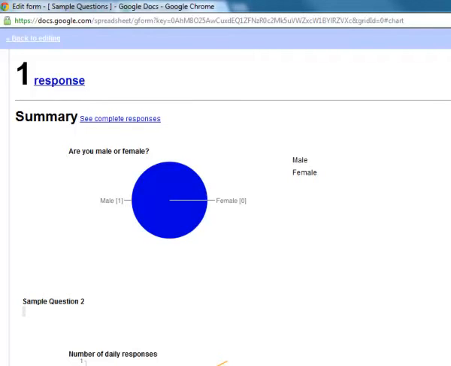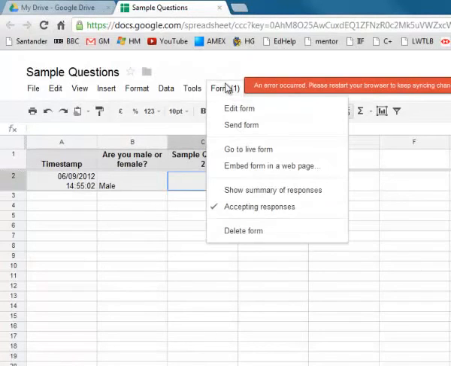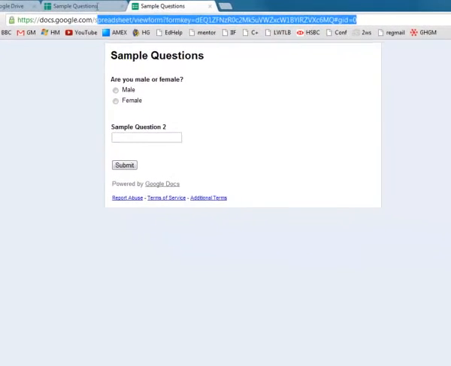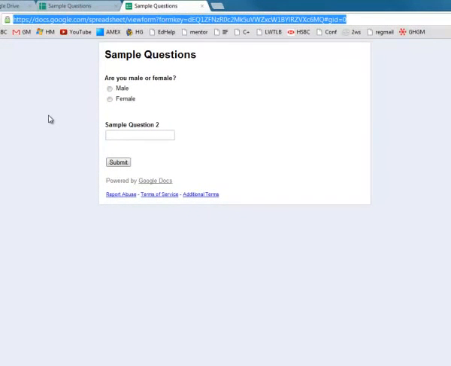Once you've done this, by the way, if you go to form and go to live form, just take that URL, this web address, and promote that. When I say promote it, I mean if you've got a list, you will email it to your list. That's how I did it. You could put it onto your website, give visitors to your website a chance to fill out the questionnaire. You could put it on Facebook or Twitter, really anywhere that you've got. You can put it in the download page of a product that you're selling. You could put it in as a link in a guest post that you do.